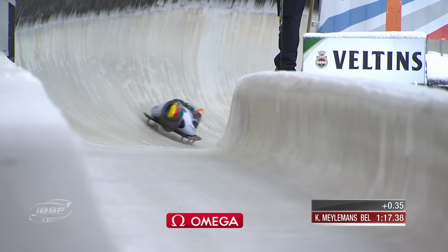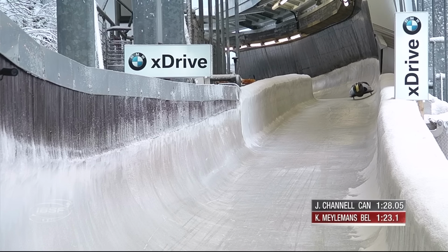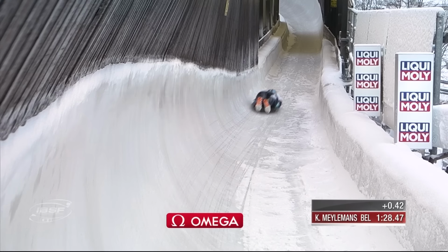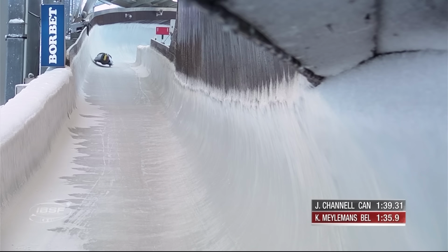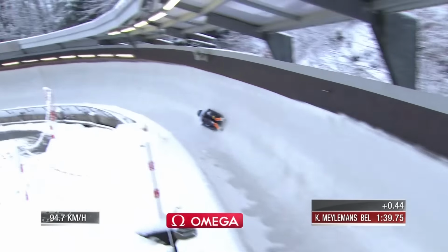And we're very close to the Low Countries here, so there's lots of Belgian fans, lots of Dutch fans at the track always in Winterberg. She's going to need to stop the bleeding. She's 3/10 back, 4/10 back. Whoa, I don't see her coming. Now the question is, how many? She could probably only fall one spot. Maybe one or two. Because there's 6/10 separation from first to second. Should still be a top 10 finish for her.